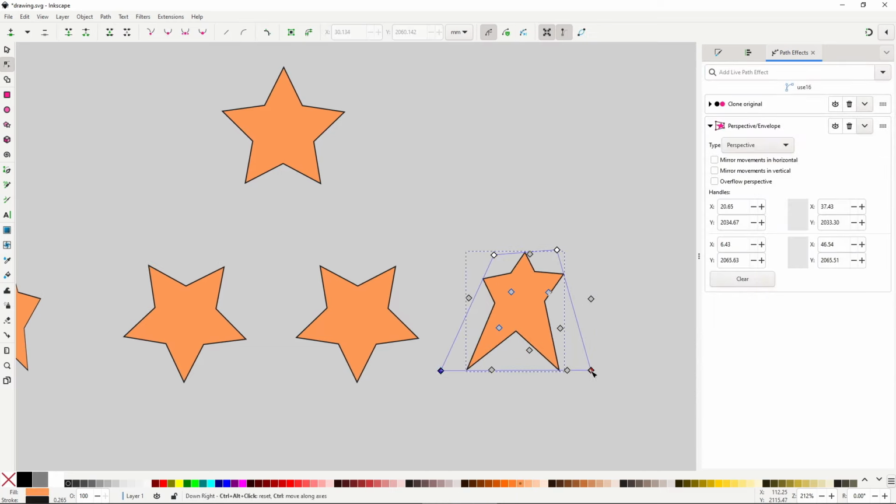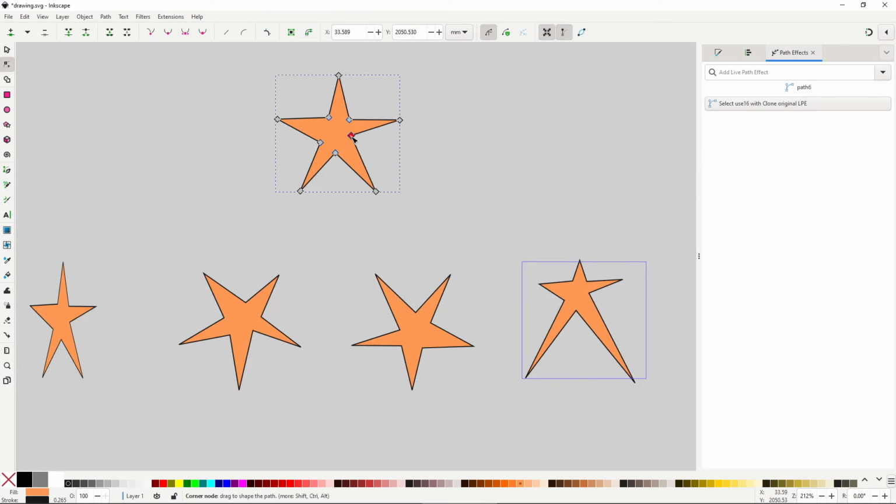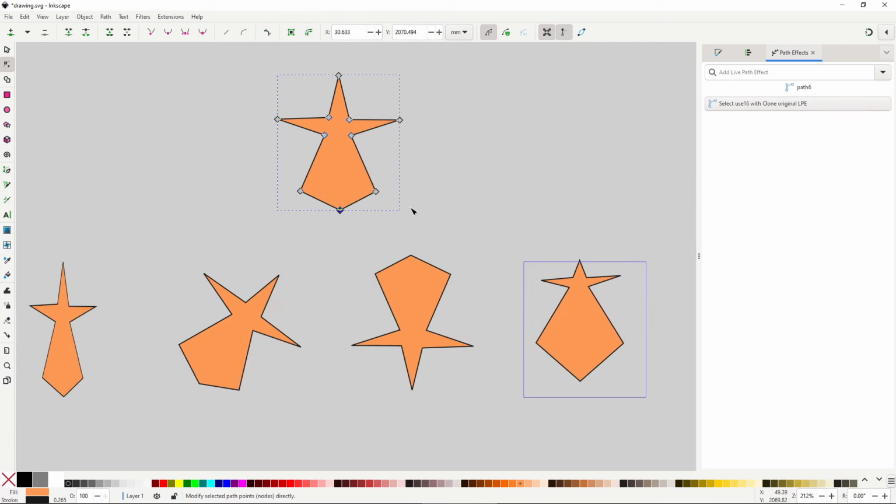Just in case you haven't wrapped your head around the use of this tool quite yet, the power shows when you want to create an object that's heavily repeated all throughout an illustration, and you want to be able to modify one version and have the changes propagate to all the other copies.